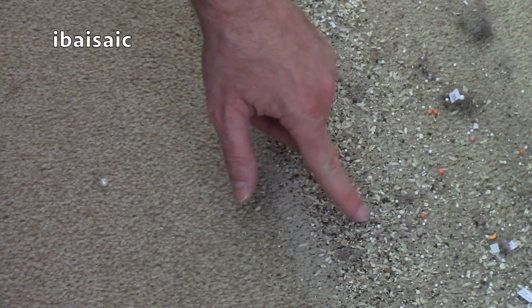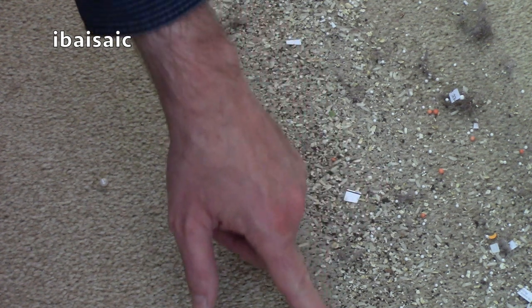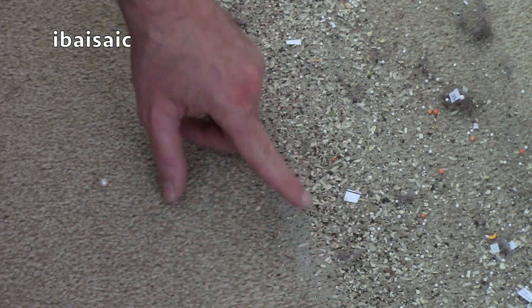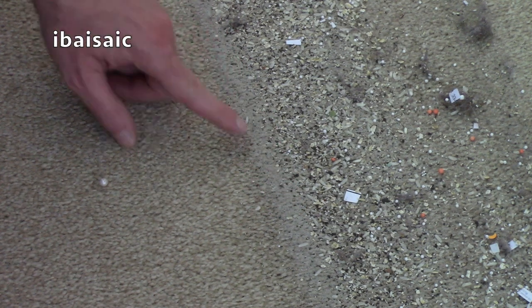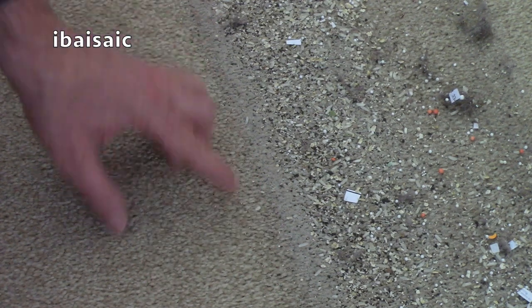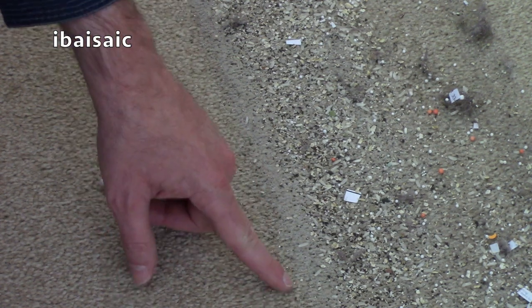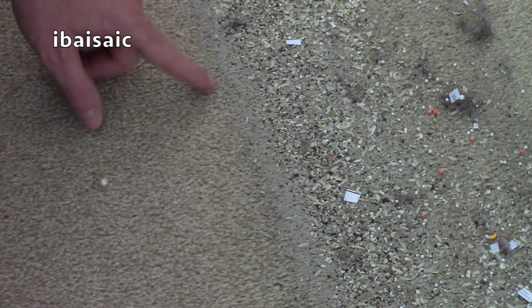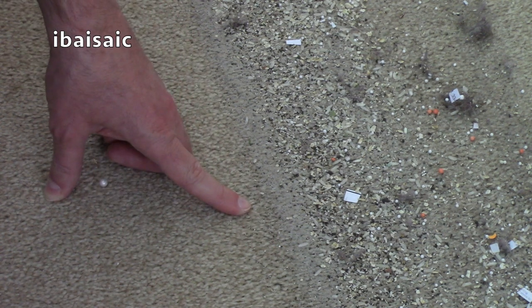There's tea in here, oats and rice, but the agitation has actually removed, by the looks of it, the tea, the oats and the rice. It hasn't got to the fine dust yet, but when I pass the Kirby over that, it will get that as well. So I could see it actually pulling in from the sides, which you don't see often when demonstrating vacuum cleaners. So yes, despite the Kirby being a bit impractical for some people, it is a fantastic deep cleaner.